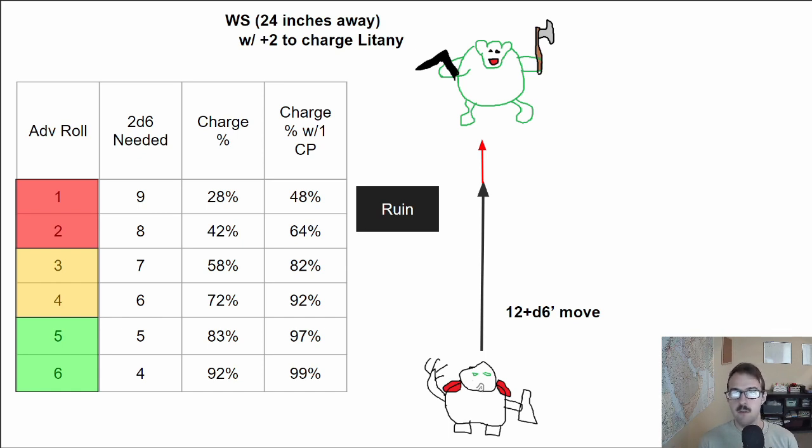This is the type of stuff you can do beforehand, and one of the benefits of really playing with the same army over and over again is you can do all this math just once and then use that for the next couple years before you get a codex.